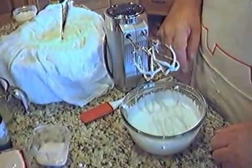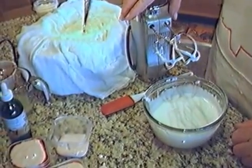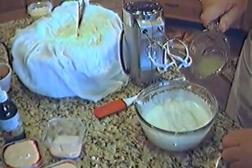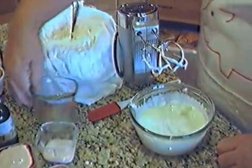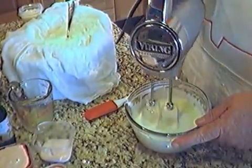I think I could use a little bit more lime juice in there. I can't really even taste it. Probably should have zested the lime. I thought about that. Yeah, I thought about zesting the lime and adding the lime zest, and I didn't do it.